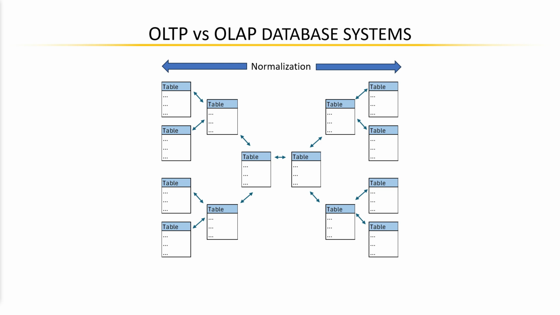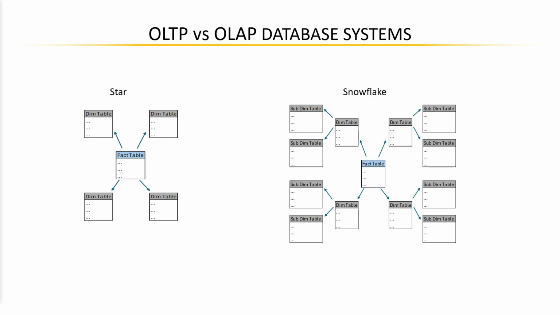This is because analysis often involves large amounts of data taken from different tables, and the more tables we have, the more joins we need to perform, which are computationally expensive. So if the number of joins is the main problem that slows down our queries, what's the best way to solve it? A very efficient way to solve this problem is to use star or snowflake data modeling techniques, which incorporate a certain degree of denormalization.